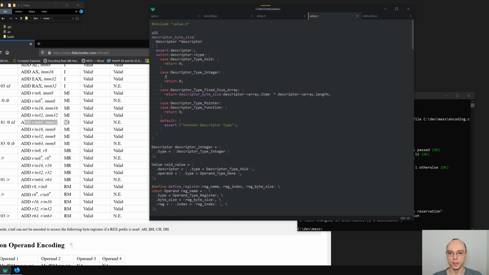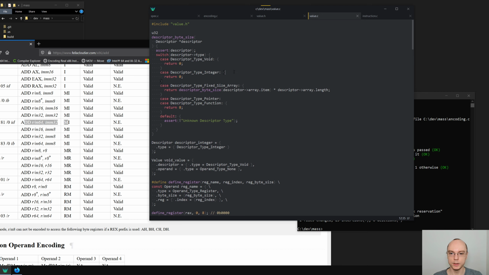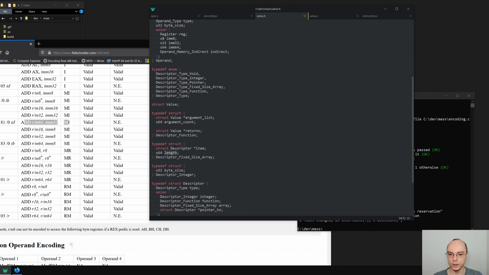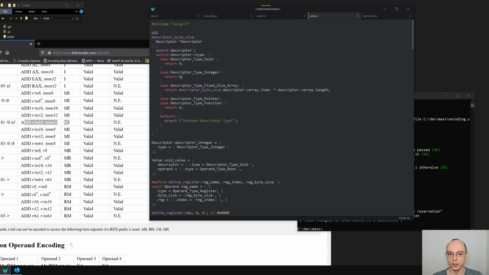And this is the one again that we need to fix, and since we added this, we can use it right away. We say it is descriptor integer byte size. Good.